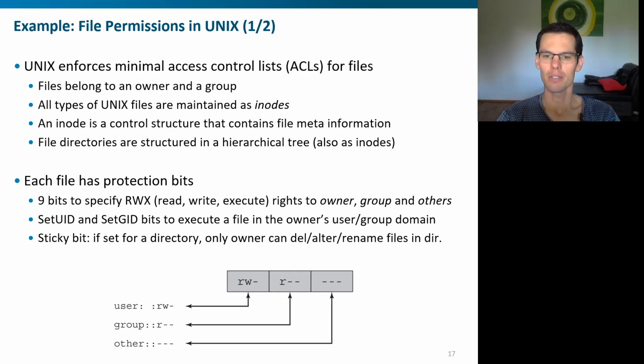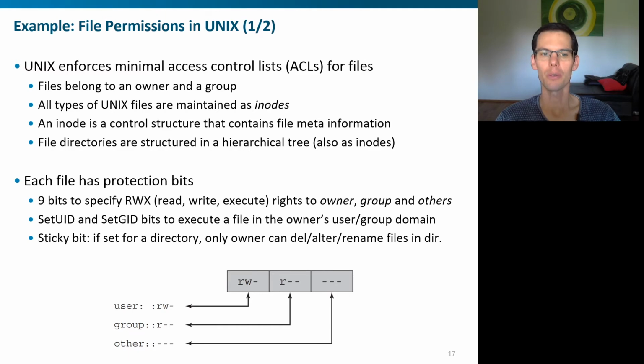So if we, for example, take a look at the example at the bottom, we have the read and write bits set for the user, for the owner. So the owner can read and write the file, and the group of the owner can only read the file, which may comprise other users in the group. And then you have other users which don't have any bit set, so they don't have the privilege to read nor write to the file. And none of the 3 has the privilege to actually execute the file. So it's probably some private data that the user is happy to share with others in the same group for reading only, but not with others.